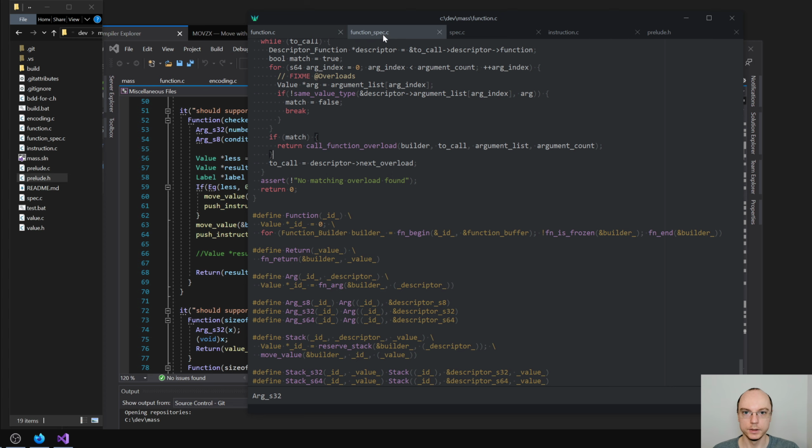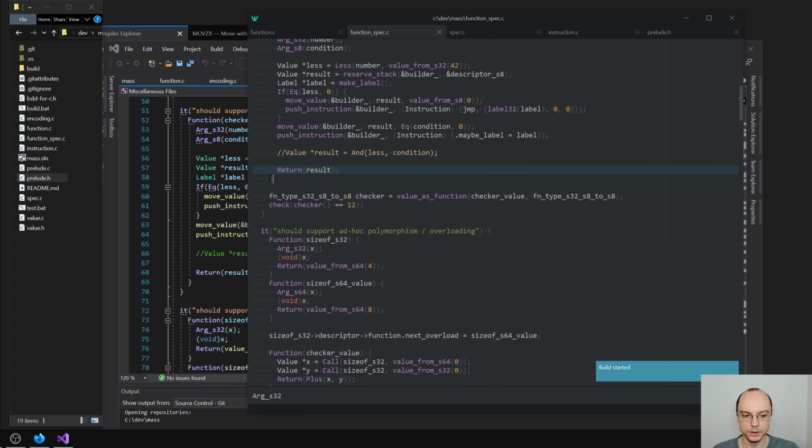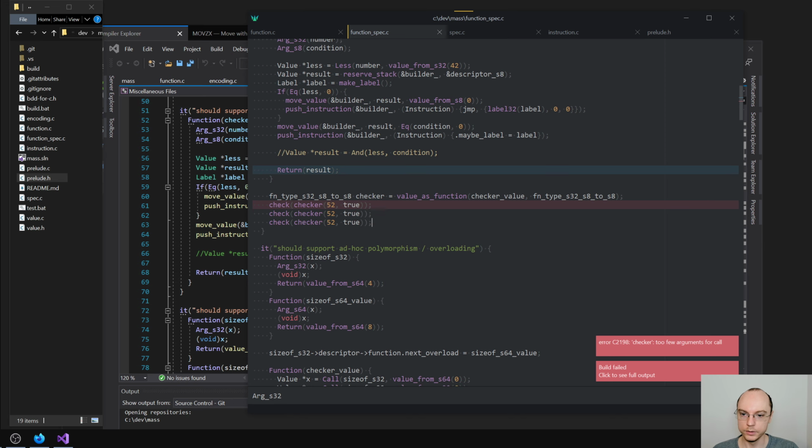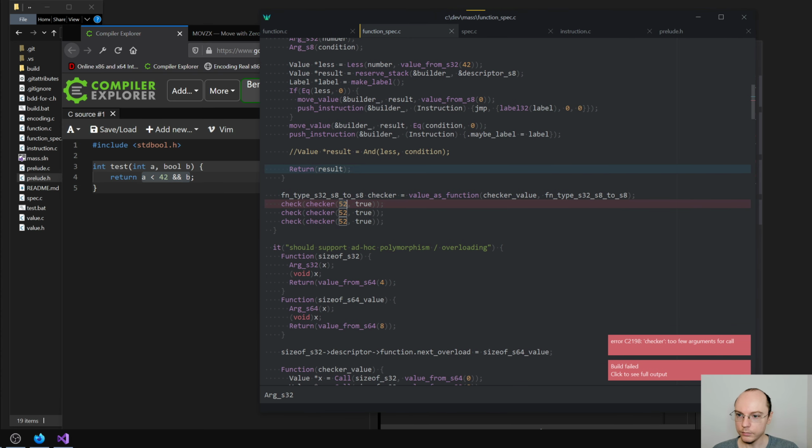Good. Let's build this again. Checker: too few arguments per call. That's fine. Let's say that we pass in 42 and then true. Since this is supposed to return a boolean, we can just do it like this. So let's just check what is the expected output. If we pass 42 and true, we expect to get false, right?